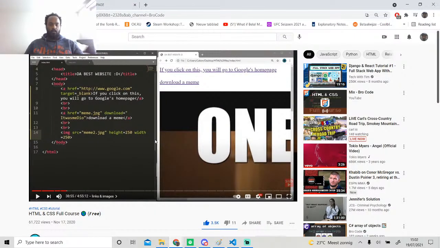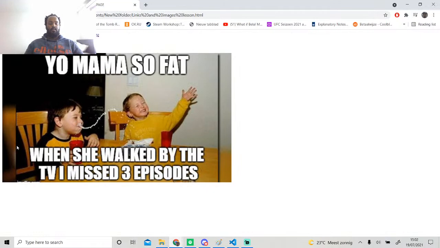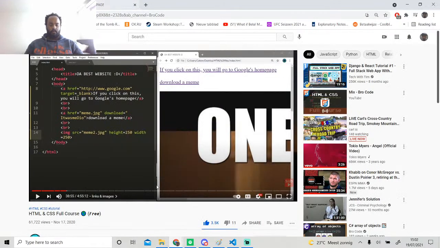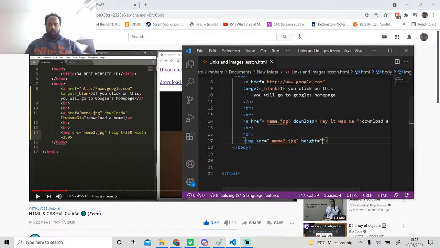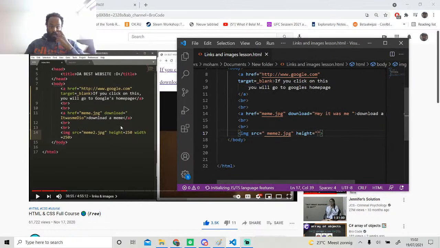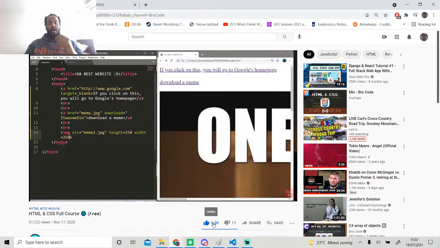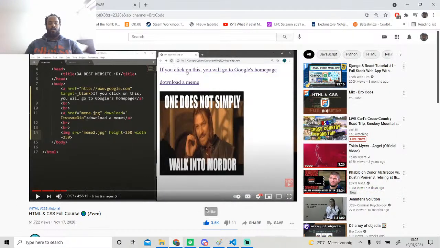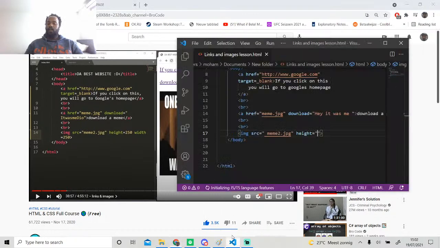And now he's going to give the dimensions for how big the picture is gonna be, which is what I'm gonna do right now. Height equals 250. How do you measure that out? Hold on a second. 250, and then width equals 250 also.